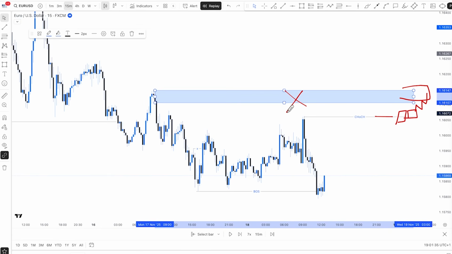So this is why I say SMC is the game changer. It defines the move of the market and also tells you exactly what is happening in the market, not what you're seeing, because trust me, oftentimes what we see in the market is totally different from what is happening in the market. So the market is dynamic and you need to align yourself with the changing market condition to be able to successfully profit from this industry. Else, the big players will toil with your emotions until you get exhausted.